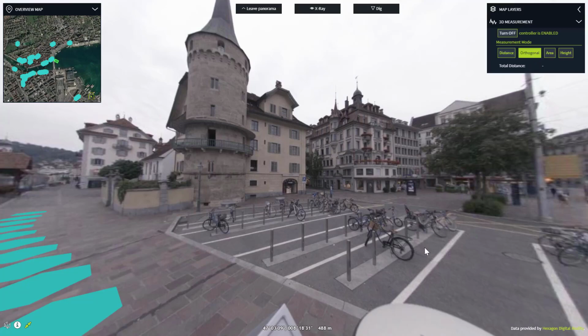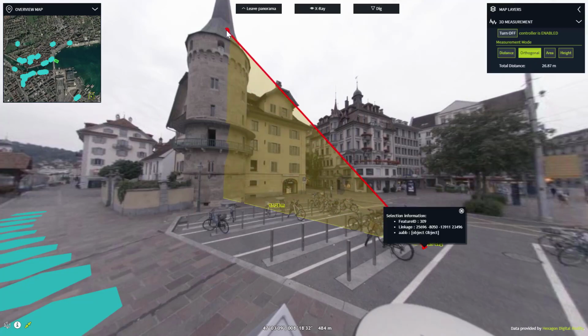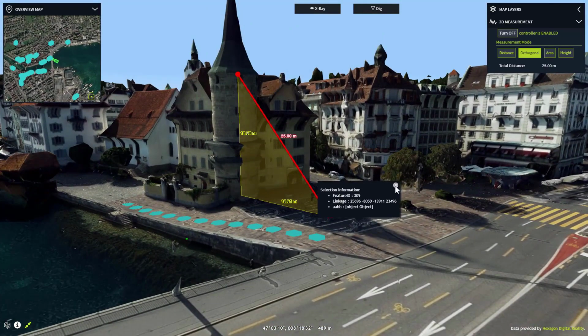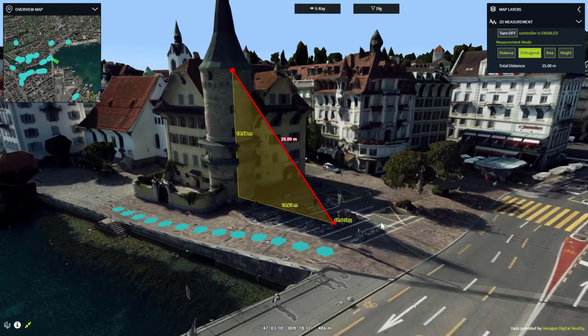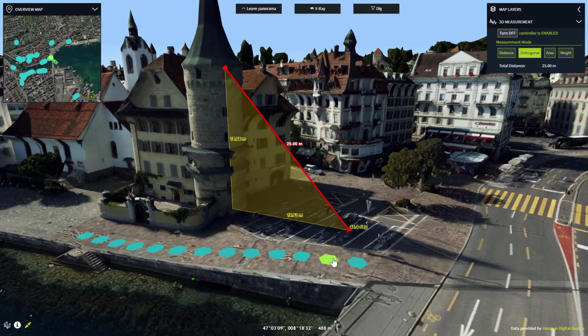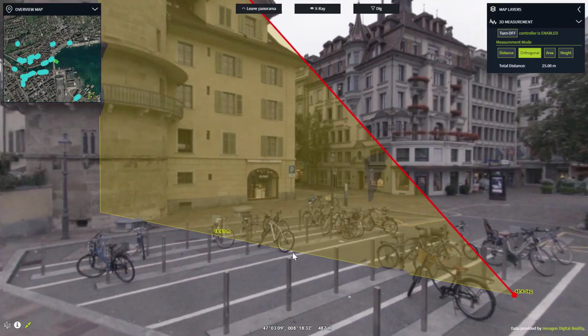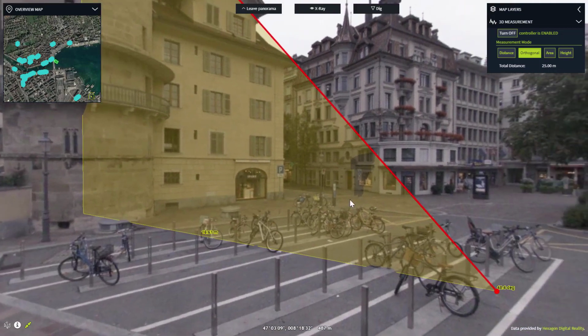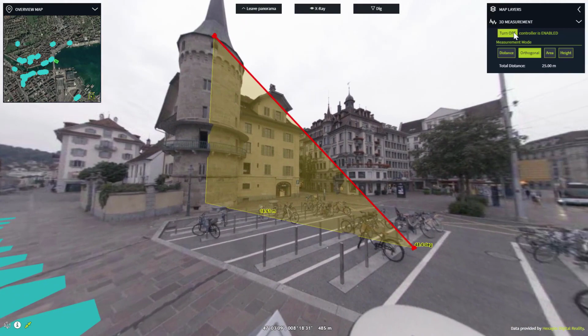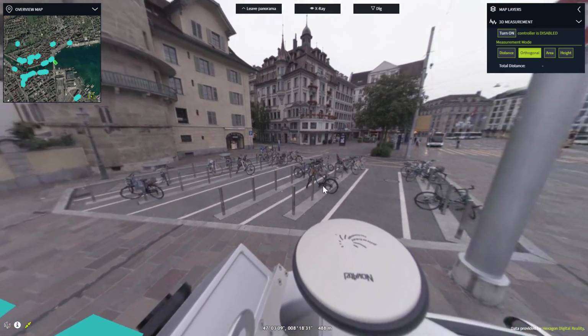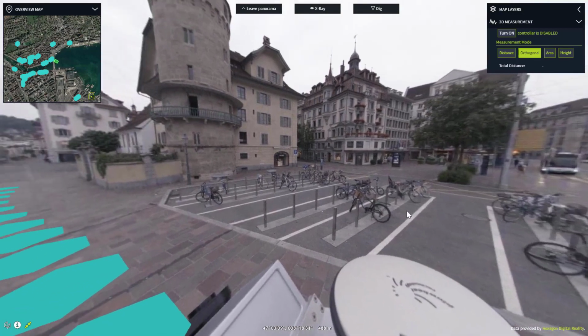Like, for instance, when I make a measurement inside the 360-degree panoramic image, I can make a measurement based on how tall the structure is, how far it is from the specific point, and I can do so using the photos as a reference. And by the way, this is done in 3D. This is an actual 3D measurement. So when I leave the panoramic, the measurement is still there. That's because we're only using the photos as a reference, but we're actually measuring in 3D. So this already gives you a couple of ideas on what our capabilities are. But we can go, of course, further than that.